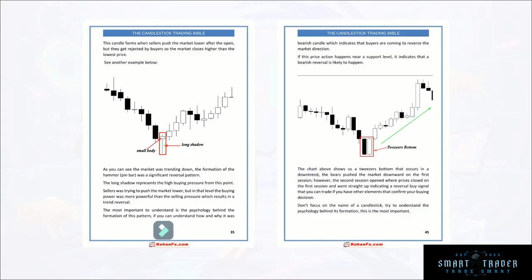Now, these two reversal patterns brilliantly illustrate the pain of the opposing side. On the left, we've got the hammer. Look at that incredibly long lower wick at the bottom of a downtrend. I mean, think about the sellers who pushed the price down that far, feeling so confident they'd secured a breakdown, only to be instantly overwhelmed by buyers who aggressively stepped in, completely rejecting that price floor. Then, on the right, the tweezer's bottom. It's a very similar story, but told over 2 trading sessions, a back-to-back rejection of the exact same low. It's honestly like the sellers hitting a brick wall twice in a row. Both of these patterns basically scream that the bears are completely losing their grip on the market.